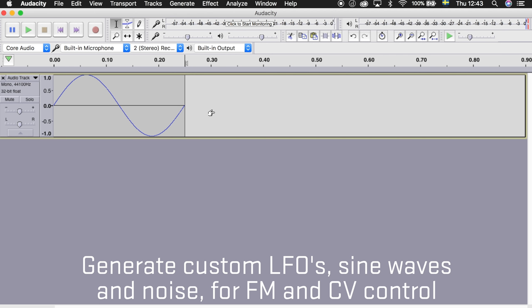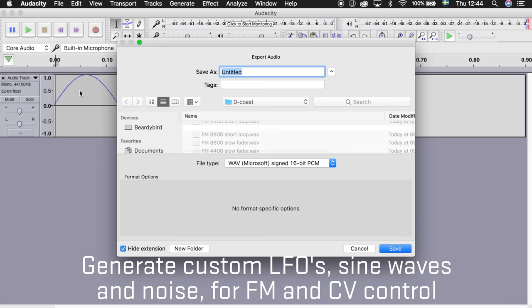So yeah, that's a slow, not exceptionally slow, but it's a slow LFO. And this could be saved then as, I'm gonna export. And I've done it before, so I'm not going to do all of it, but as a straight-up wave file.